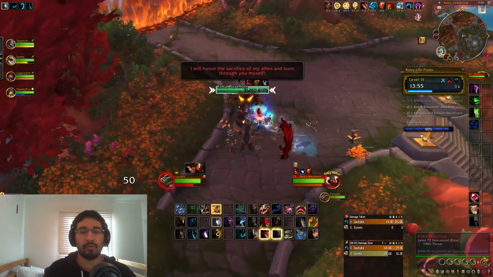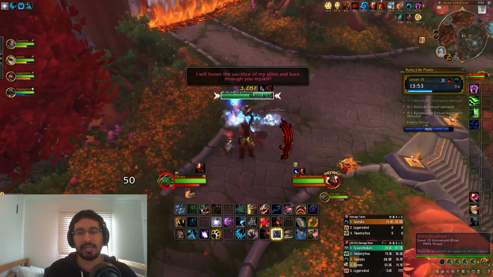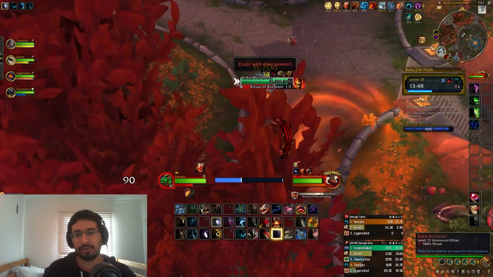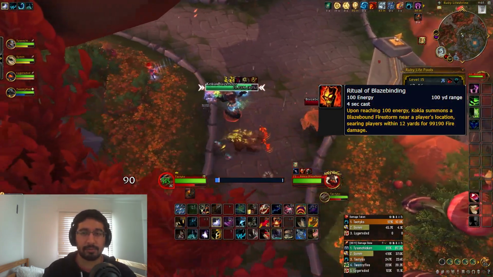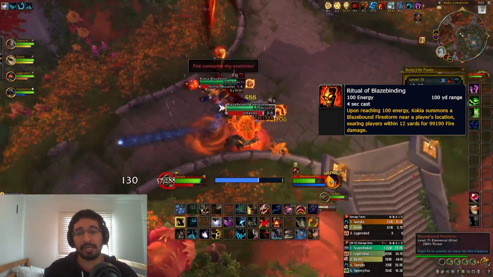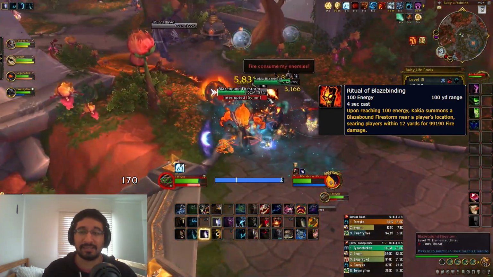Once you've killed all 4 Blaze-bound destroyers, you'll be able to engage the boss Kokia Blazehoof, and this boss is all about positioning. At full energy, the boss will cast Ritual of Blaze Binding at a random player, which is just a big 12-yard AoE you want to avoid, followed by a Blaze-bound Firestorm ad spawning at that same location.